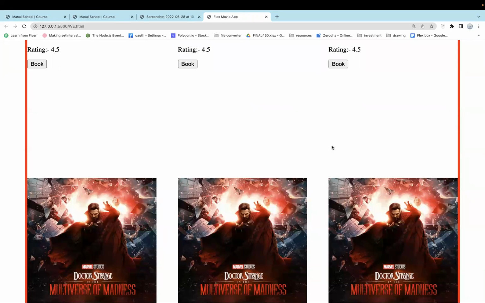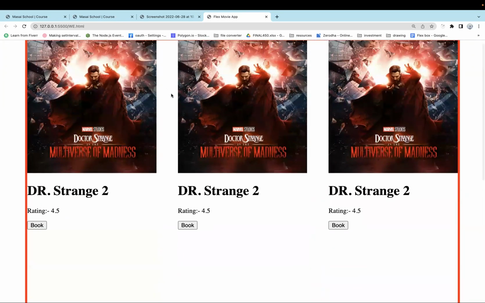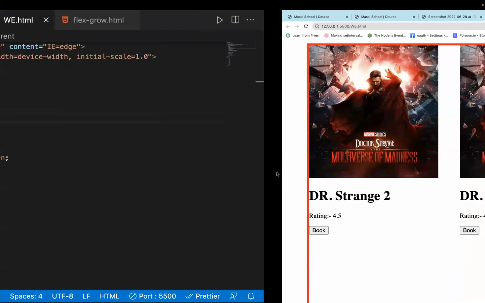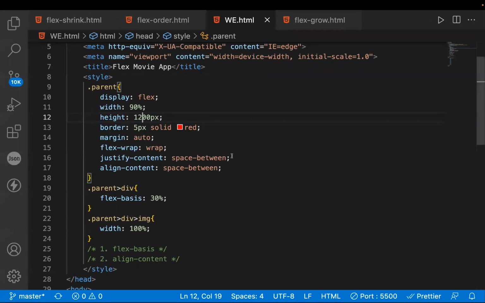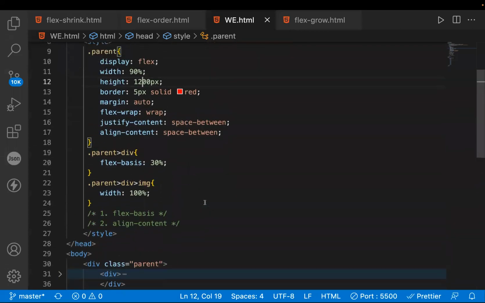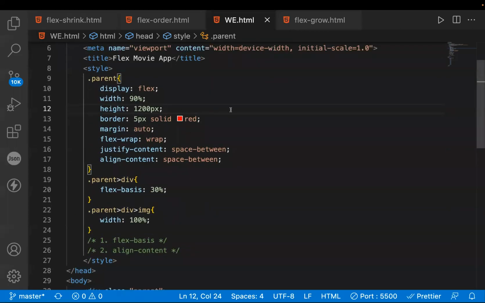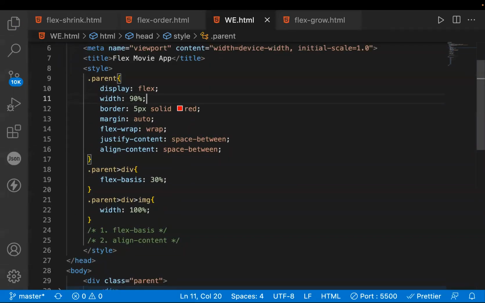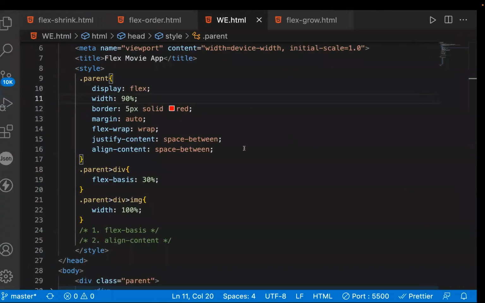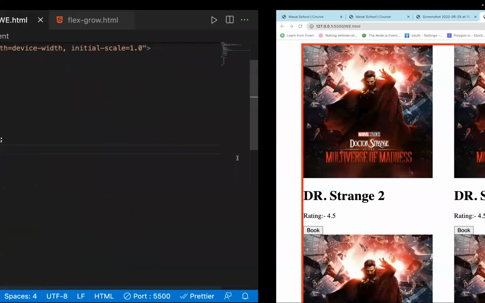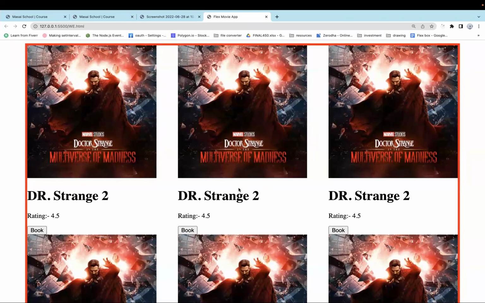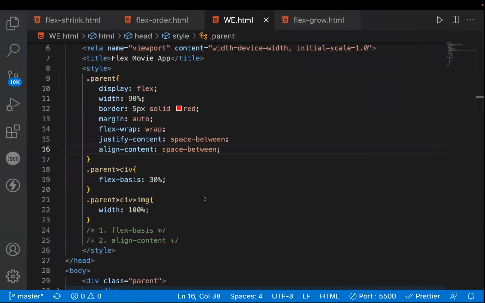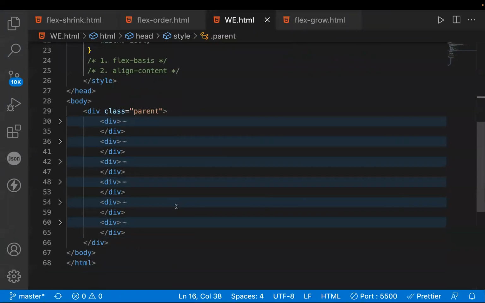Usually what happens is, let's say I remove this height, and I remove this align content as well. So let's leave it right now. Now, can you tell me which one was better?